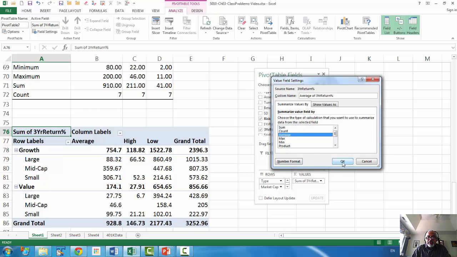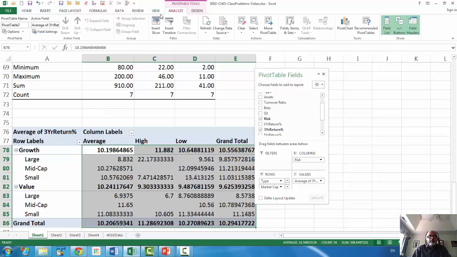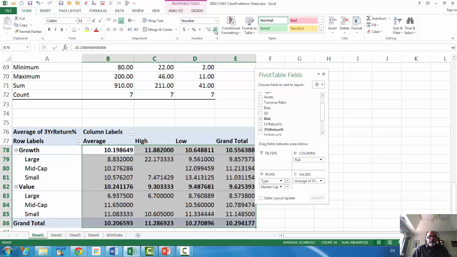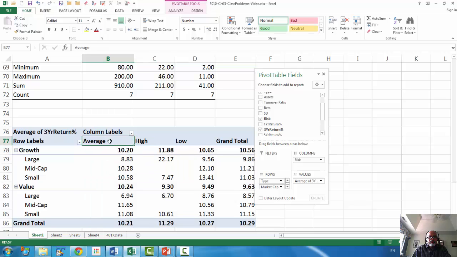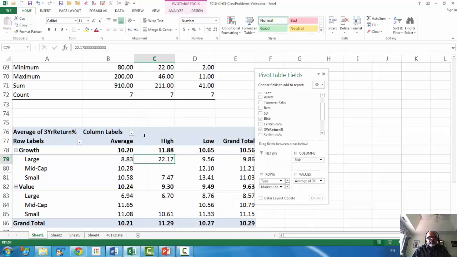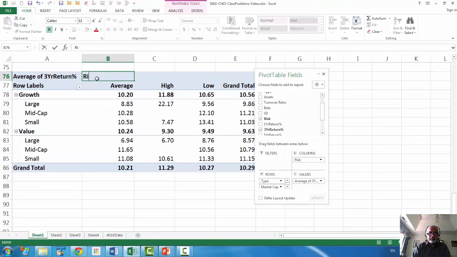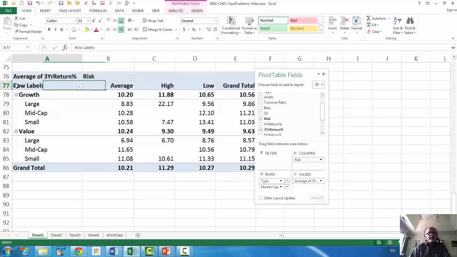But here we want an average value, so click OK and format.